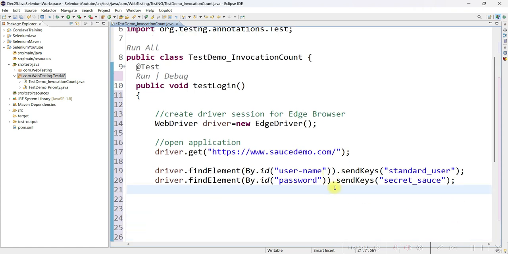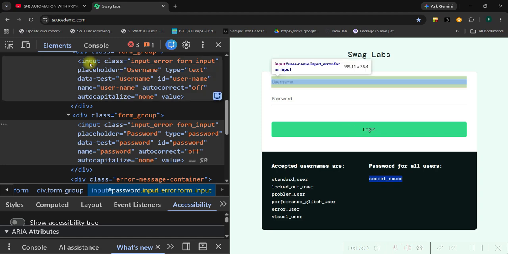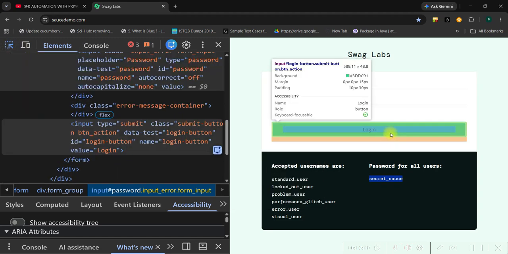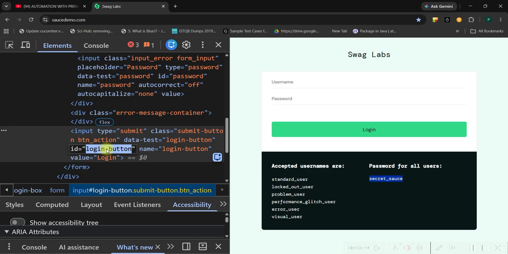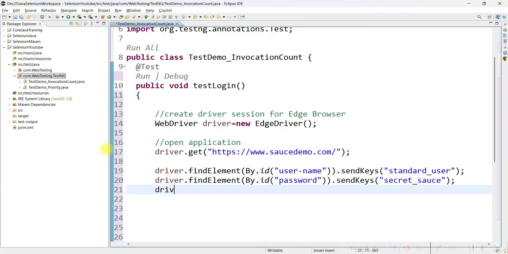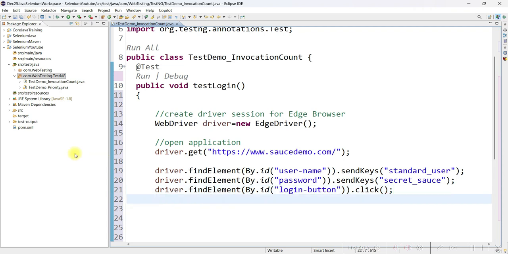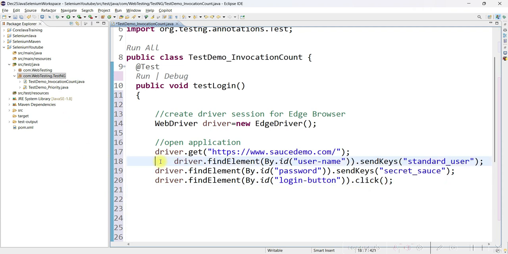Now what is my third step? We wanted to just click on this button, correct? So let's inspect the button too, and this is the code for the button. I will again select ID and write my third step. Again driver findElement by the button's ID. Through the ID locator provide this ID, and it's a button, right? So the action will definitely be click. We will click on the button. So you can see four statements, hardly 4 lines of script I have written.